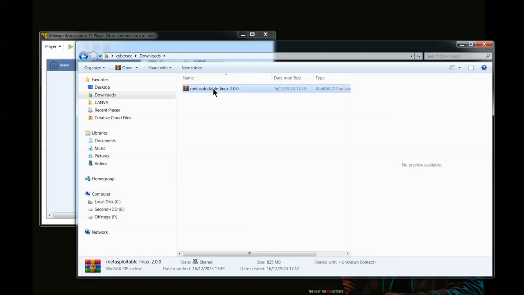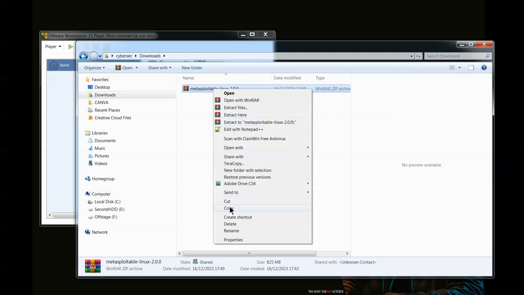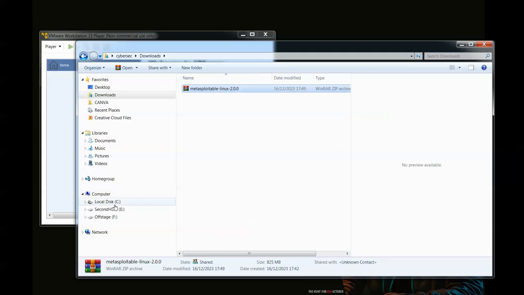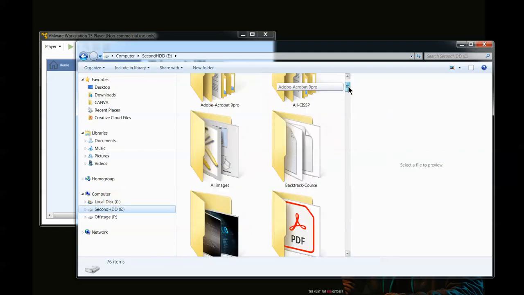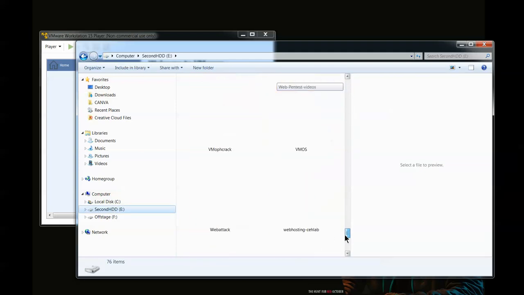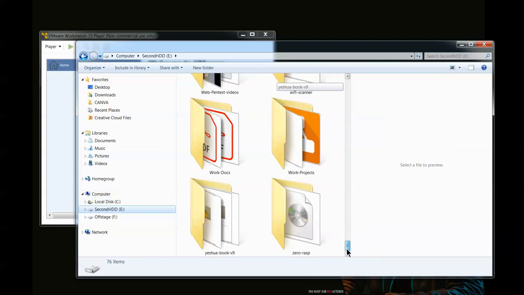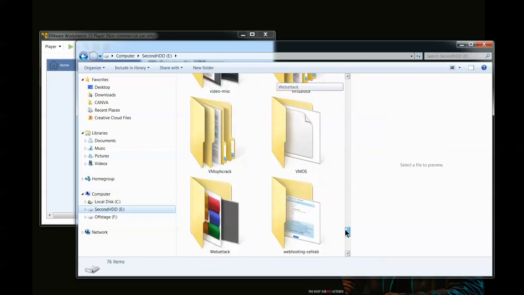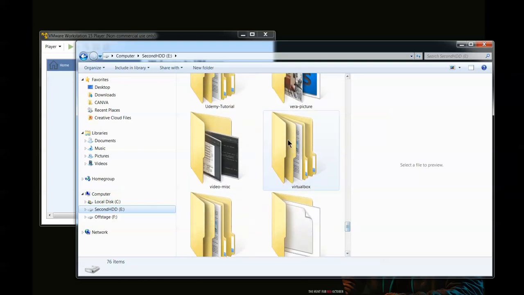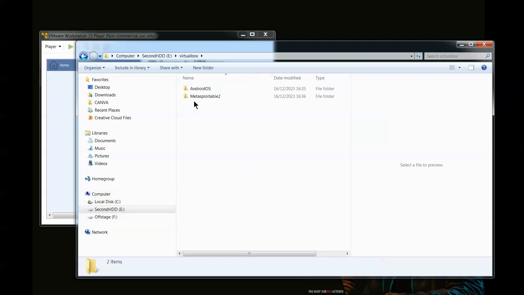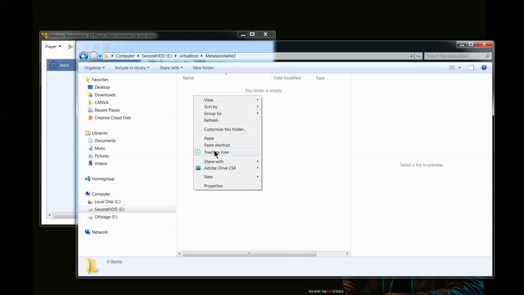So what I'll do here is just copy it to a folder which I just prepared. I've made a folder called VirtualBox. So this is where the Metasploitable 2 will be. So I'll just paste it in there.